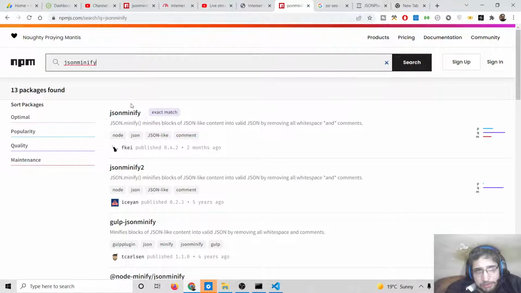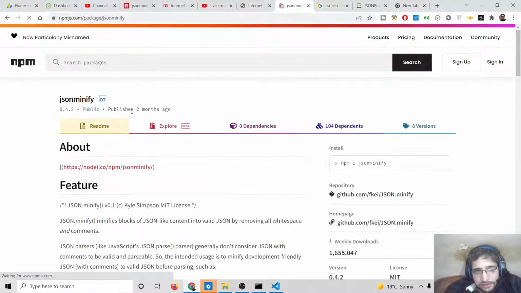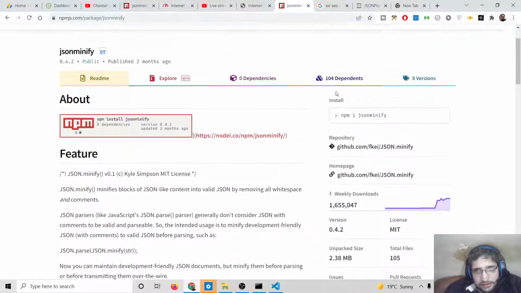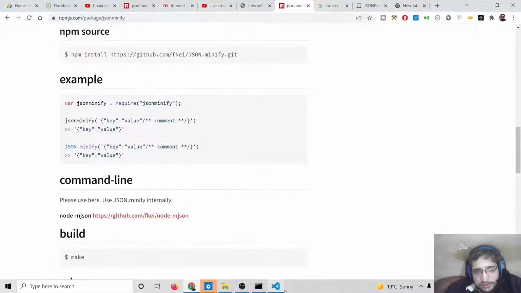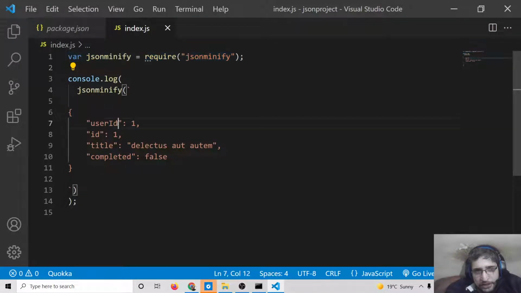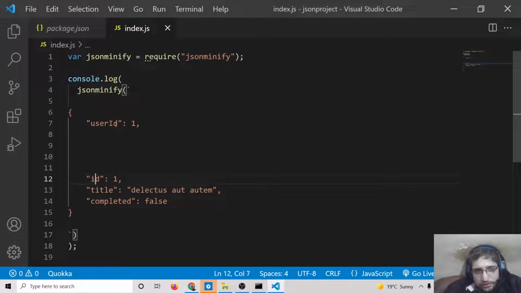Basically it removes all the comments, all the spaces, and it minifies, and the size of your file also decreases. Let's suppose I have some space here after this property, and also some space here like this, and also if I write some comment as well.